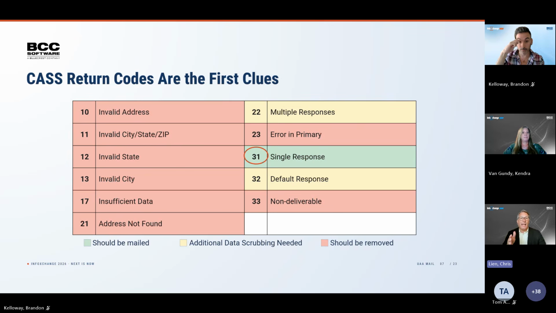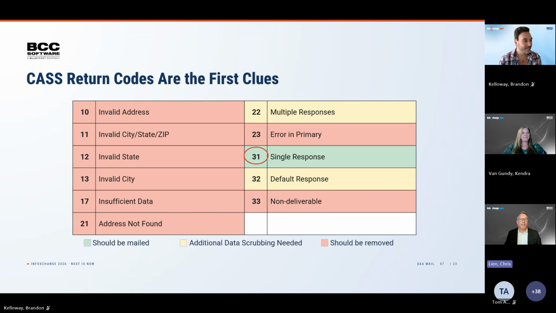CASS has actually been around since the 80s. So when I was rocking out to Flock of Seagulls and Depeche Mode, the Postal Service was already starting to focus on address quality. And it actually began with a letter, right, Kendra? We had CASS cycle A, and then we had B and C, and they were almost every year, right? Yeah, it used to be every year up until, I think, 2013 or 14. Yep. And then we slowed down, and we had CASS cycle M and then N. And we thought N was going to stand for "not again," and then we ended up having, oh crap, another CASS cycle, right? So we'll have to see what comes out next. But as much as we've made a lot of progress with it, there's still opportunity to grow.